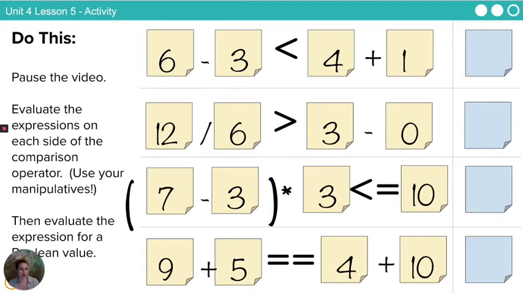So determine what each side of the expression evaluates to, and then evaluate the expression for a Boolean value. Go ahead and pause this video, take a moment to walk through these, and then we will double check your work together.